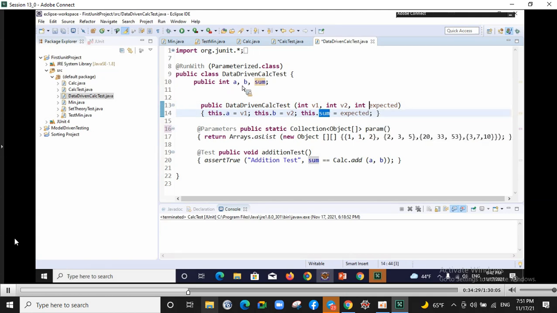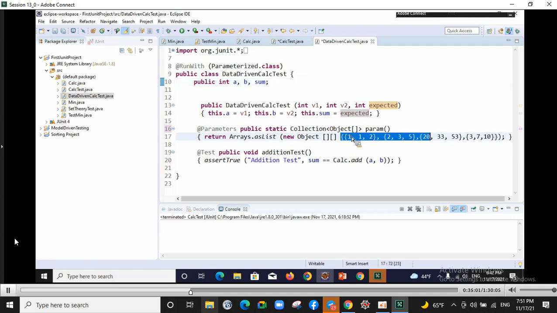In data-driven method, we try to write our test method once and run it several times as needed according to our test set. For example, in this test set, we have 4 test cases. So we want to run it 4 times.